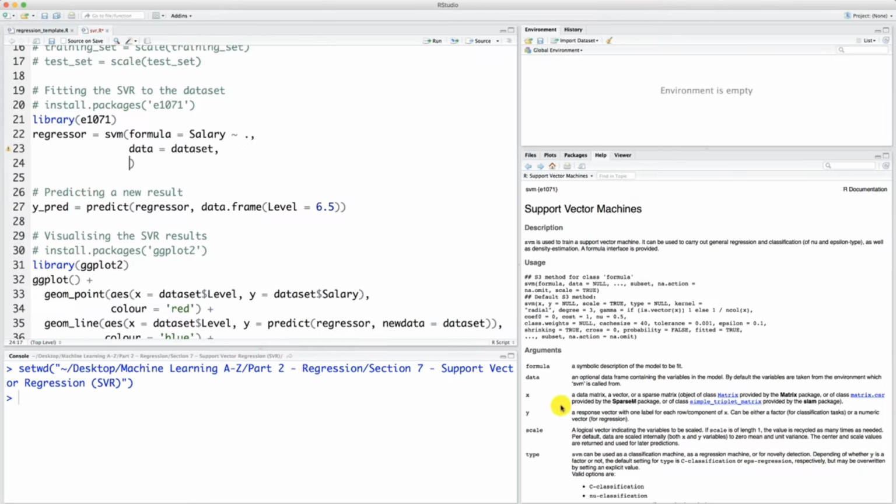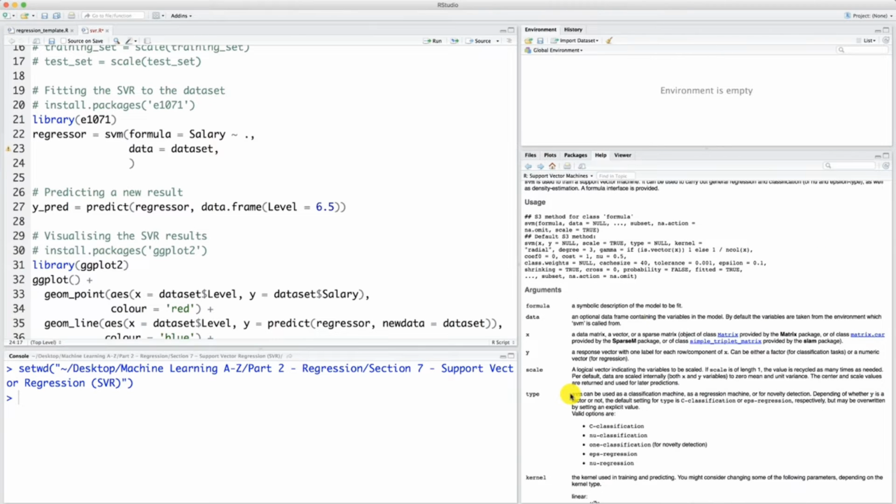This argument is actually not x or y, these are optional arguments. The most important argument I was just talking about is this one, the type. This argument type will specify if you're making an SVM model, which is used for classification, or an SVR model, which is used for regression. Since we're building a nonlinear regression model, we will choose the eps-regression type. We could choose eps-regression or nu-regression, but we want the most common one, eps-regression.